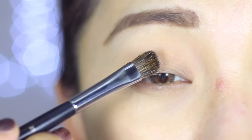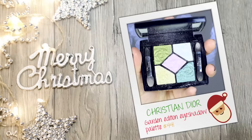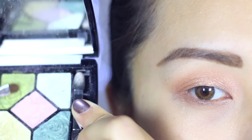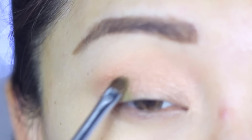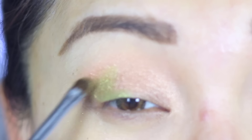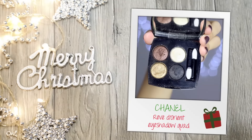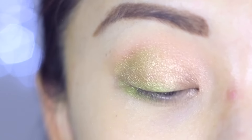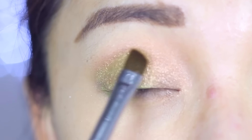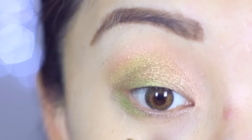Moving on to the eyes — first I'm going to use one of my favorite loose eye dust on a fluffy brush, applied all over the mobile eyelid, stopping just above the crease. Then pick a green color; use a small eyeshadow brush and apply it to the outer corners, including the bottom outer corners, making sure most of the color concentration stays towards the end of the eye. Next, grab a shimmery gold color and apply this to the center of the eye, literally where your eyeball is. Don't forget the bottom lash line as well.